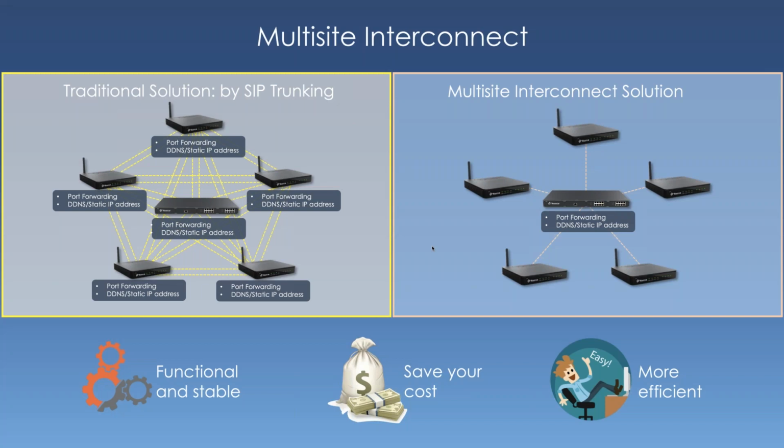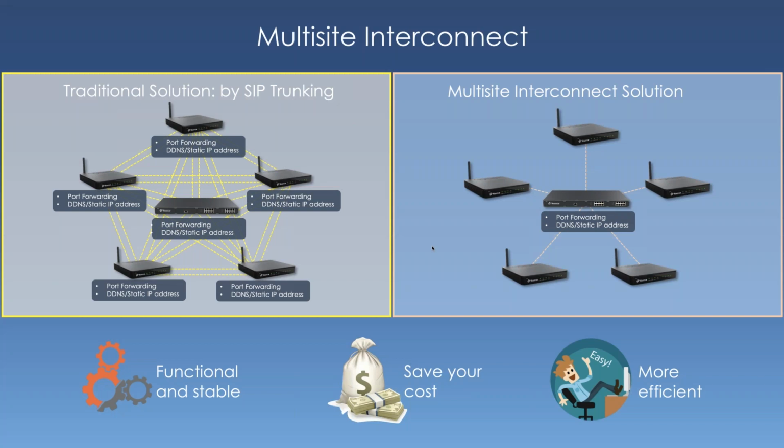And that's not finished, guys. Also, you have to create the outbound routes to define your system, how to make outgoing calls to each side, right? So just like I mentioned, it's very complex. And also in the future for the maintenance, this is also lots of trouble for you. I mean, just think about it. You have lots of connections here. So if there's something wrong with 1 or 2 connections, then you have to spend lots of time for troubleshooting, right? So you spend lots of time for maintenance.